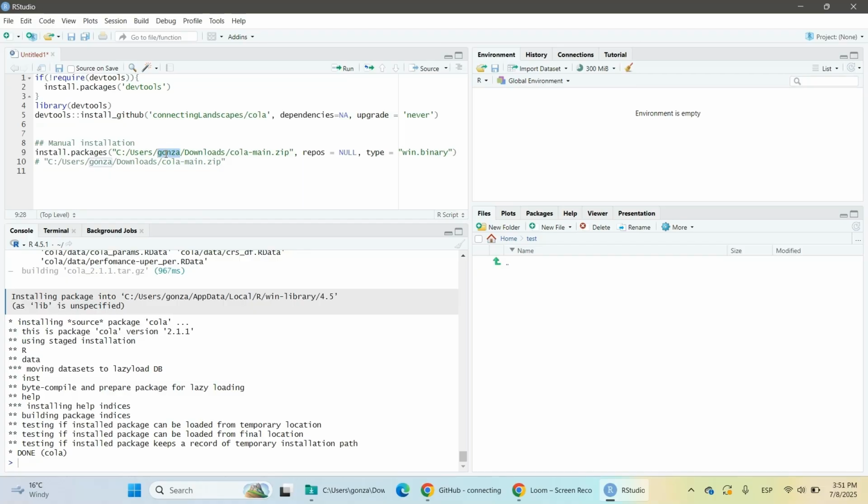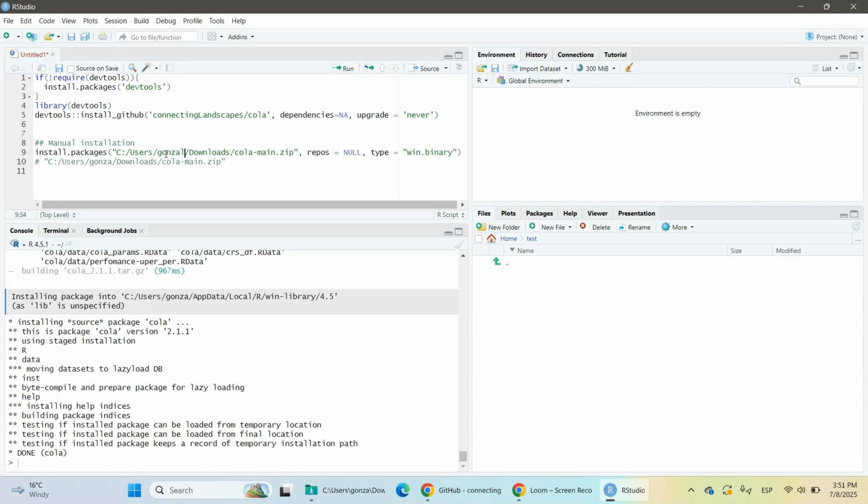This is my user, Gonza, but remember that this user, if you have like a Gonzalez, my name, Ivan, with a space, that will be a problem. So that's a solution that we need to sort out, and it is in the known issues.